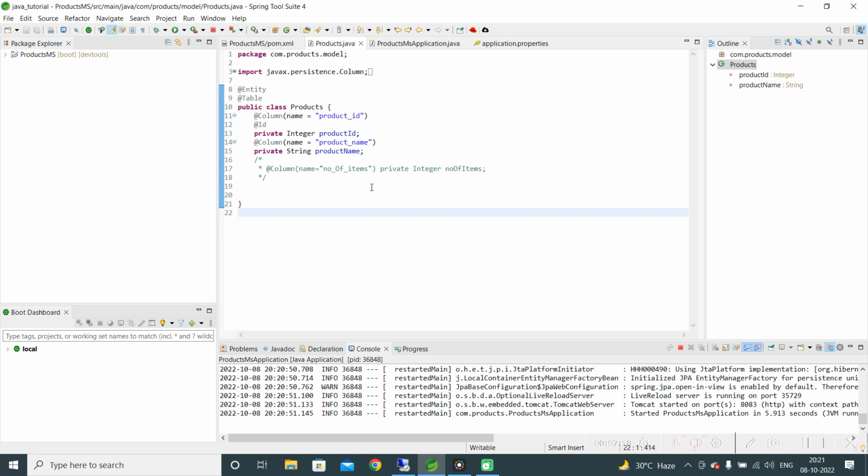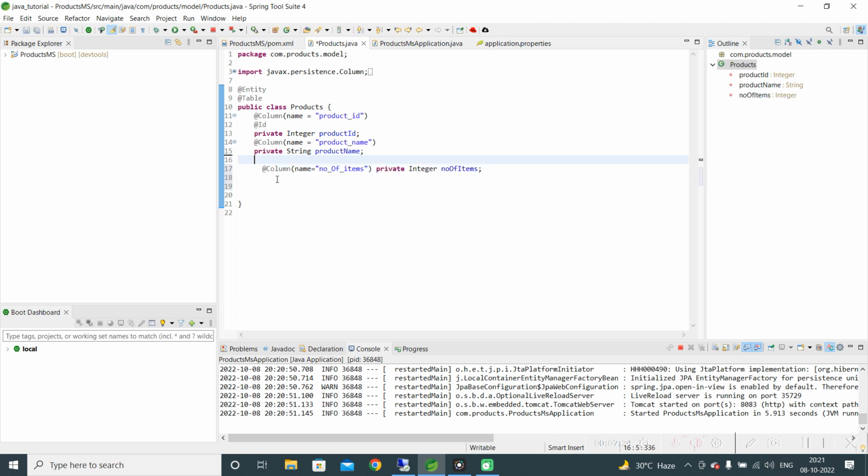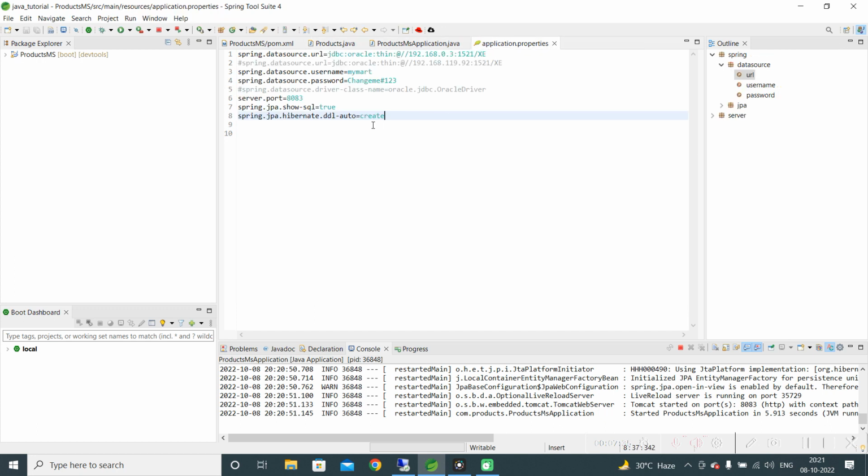So just to show you another proof, I'll comment this out, and uncomment this portion. Say in this application.properties I use update. So if I run this application, what will happen?